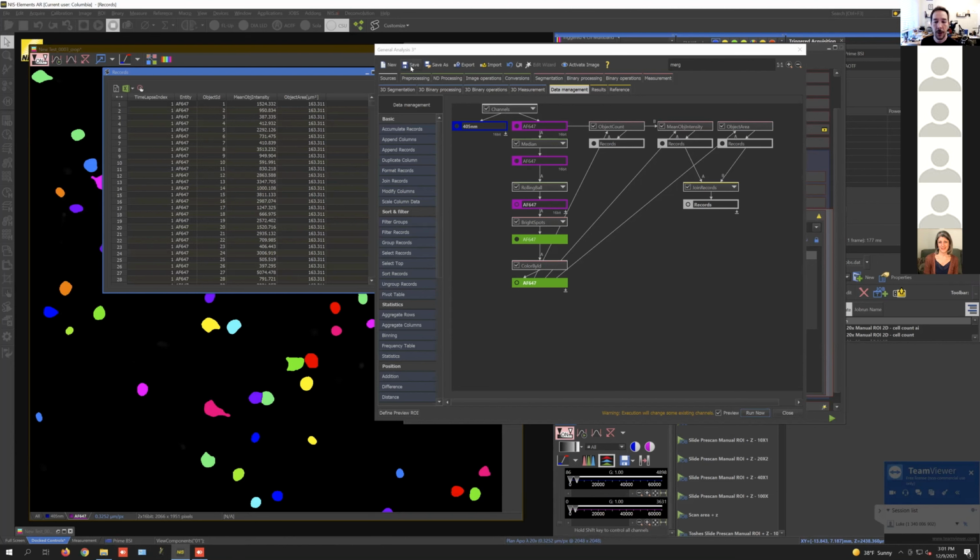But I would just say I'm going to upload this to GitHub, and if you want to build something like this so that you're automatically imaging and analyzing cells and things like that in Elements, and you're having trouble with this, just reach out to us because we can help you with this very quickly. I'm just going to save this just so we have it saved.